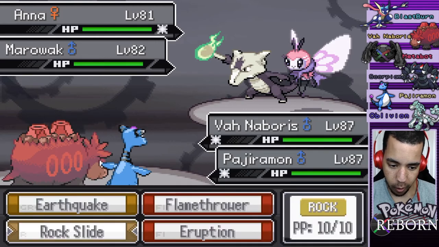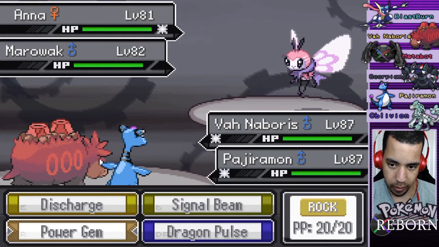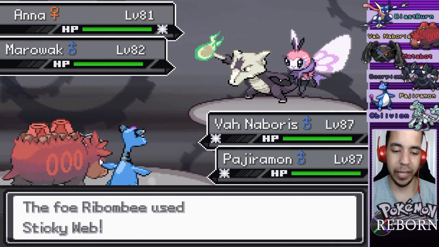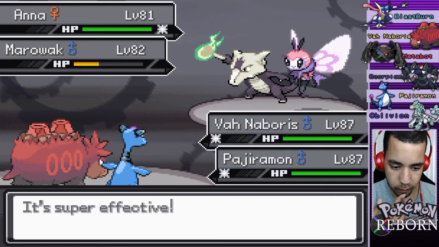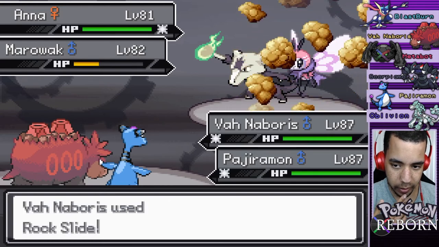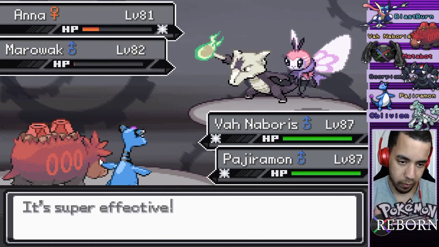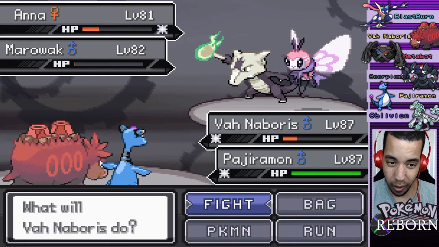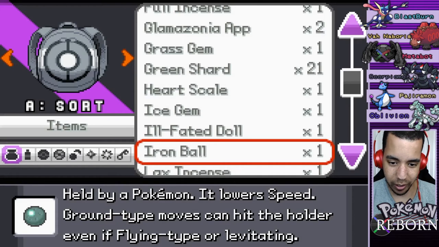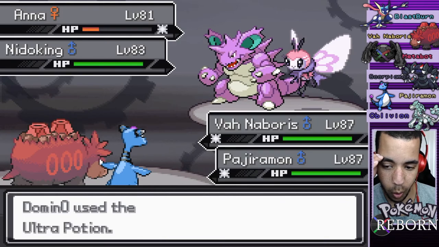Okay. We're gonna go for a rock slide and a power gem. The sticky web's gonna get up. That's fine. Don't miss. Hit them both. Very good. What? Did he really just hold on with one? Okay, I'm gonna rock slide. Should kill them both. Oh, shoot.